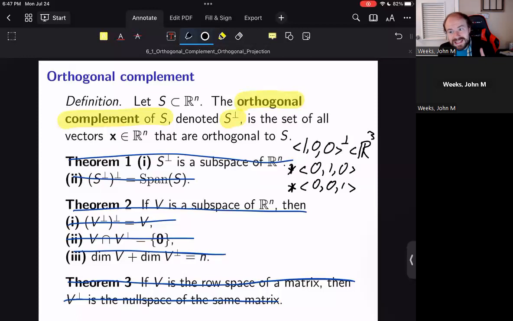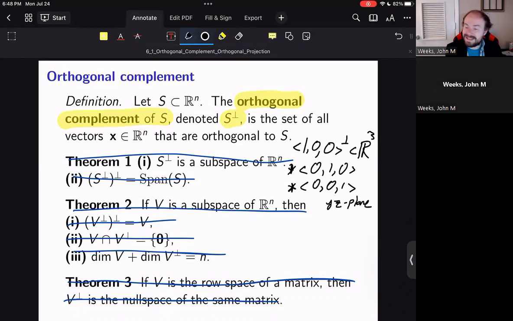Now, the question is, is this all? Are these the only vectors? Is it just the plane that's spanned by these two vectors? Well, let's say we found another element of S perp that is linearly independent from these. Then we would have a basis of R3. That would mean that S perp is everything, that everything is orthogonal to (1, 0, 0). However, we know (1, 0, 0) is not orthogonal to itself. So we can't actually have another element inside of here. We can only have these two as our spanning elements. So indeed, this becomes what? The YZ plane?